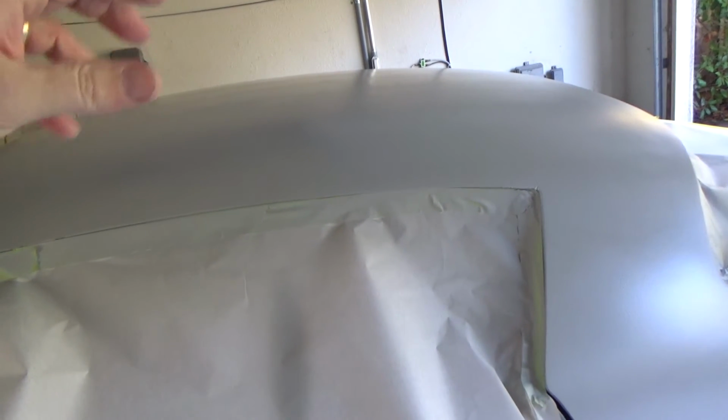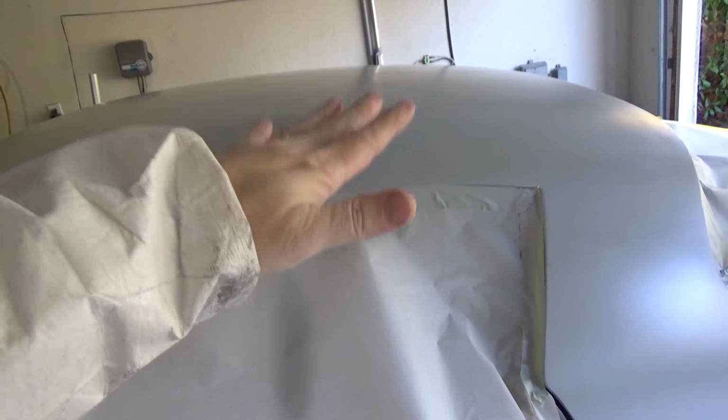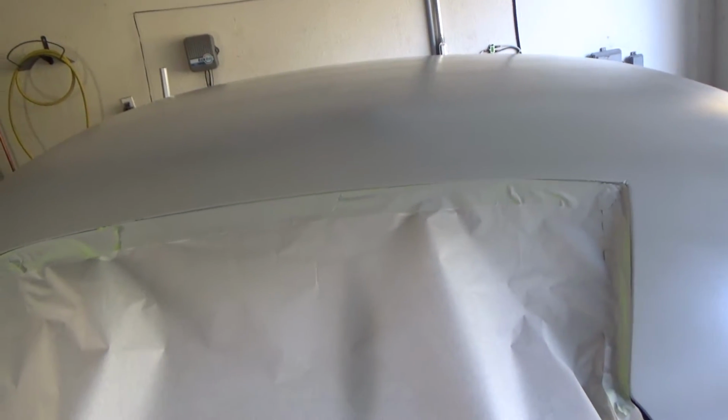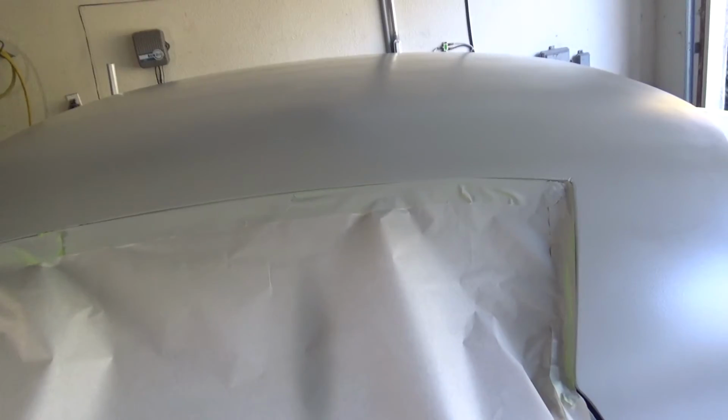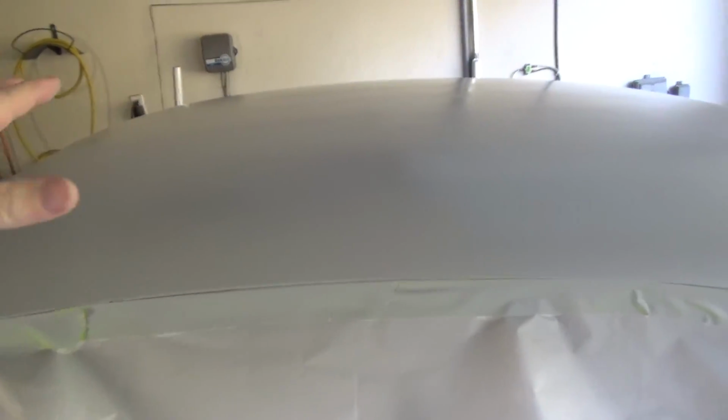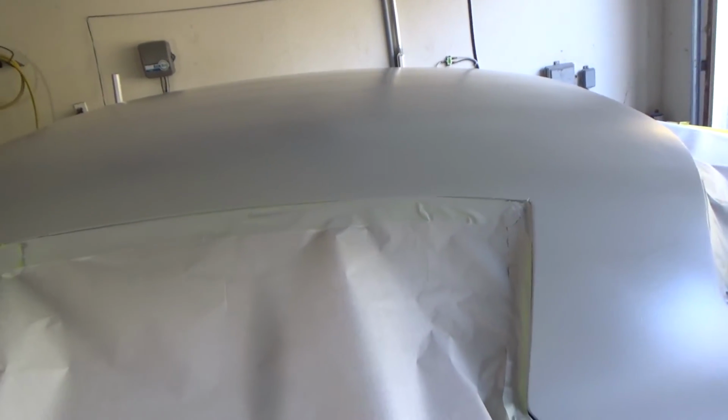I'm hoping, well, here's my plan, and you guys let me know if you think this is a good plan or not. So I'm going to let this sit over the weekend, and then Monday what I'm going to do, guide coat this and lightly sand it and look for any major low spots and put glazing putty on it right there, let that set up, and then go through and block the thing down with the hope that we can get all the big stuff taken care of before we block it down and hit it from there and see how it goes.